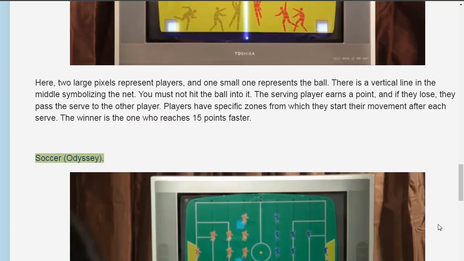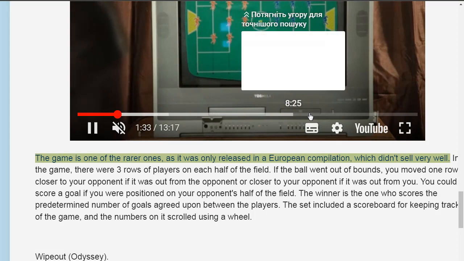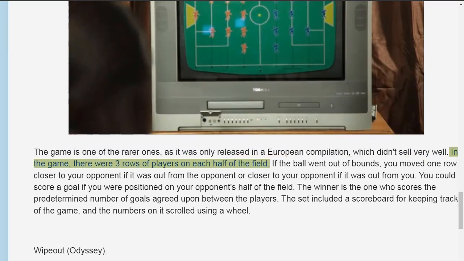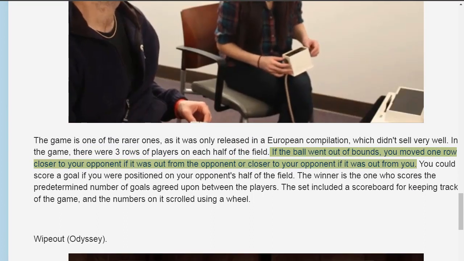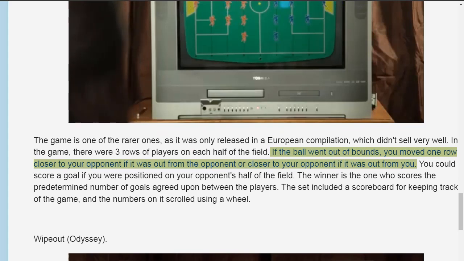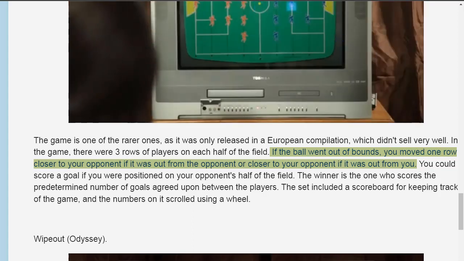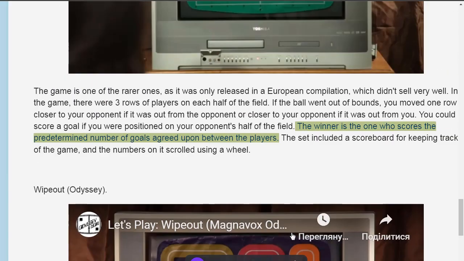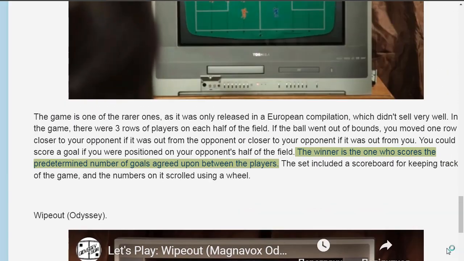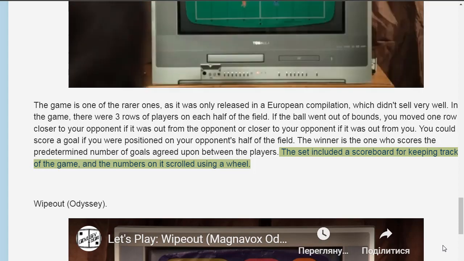Soccer, Odyssey. The game is one of the rarer ones, as it was only released in a European compilation, which didn't sell very well. In the game, there were 3 rows of players on each half of the field. If the ball went out of bounds, you moved one row closer to your opponent if it was out from the opponent or closer to your opponent if it was out from you. You could score a goal if you were positioned on your opponent's half of the field. The winner is the one who scores the predetermined number of goals agreed upon between the players. The set included a scoreboard for keeping track of the game, and the numbers on it scrolled using a wheel.